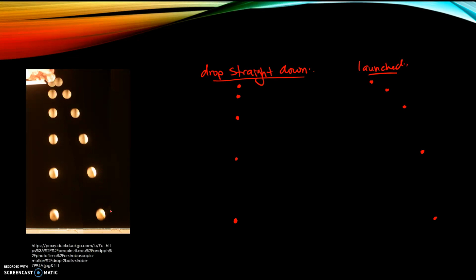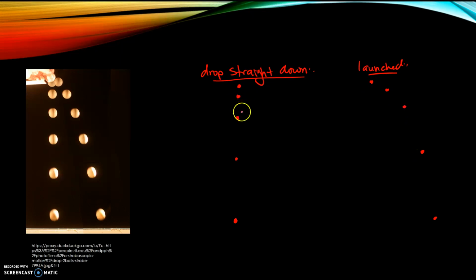And what a motion diagram is, you make it by thinking about how the position of the object will change with time, and then putting a dot at a position every second or so. So say this was taking a picture once every second, and when it's dropping straight down, I put a dot where it starts, then it's going to fall a little bit, and because of gravity, it's going to fall faster and faster, so the next second it's going to fall a bit further, then a little bit further still in the next second, then a little bit further still in the final second before it hits the floor. If it's launched, we can do the same thing. You just put a dot at its position every second.